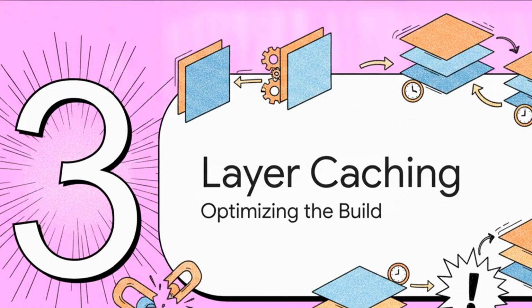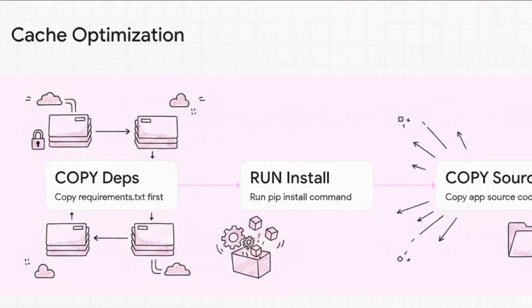All right, Section 3, Troubleshooting the layer cache. Right now, our version 2 builds super fast the first time, but if you change even one line of source code, it takes almost a full minute to rebuild. Why is that happening? Well, it all comes down to the order of your instructions.